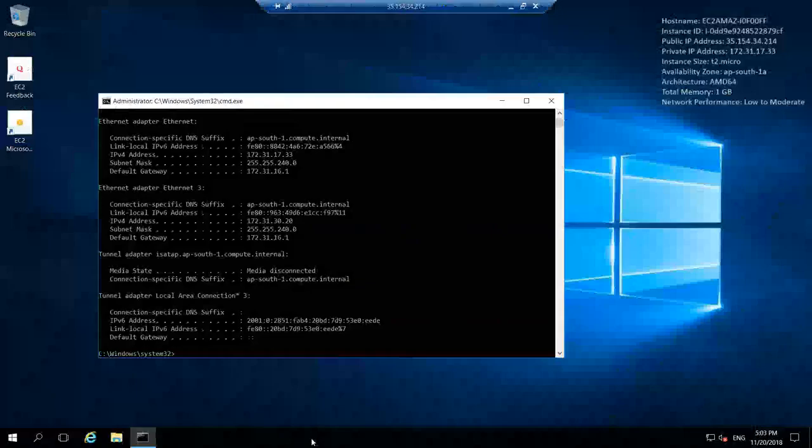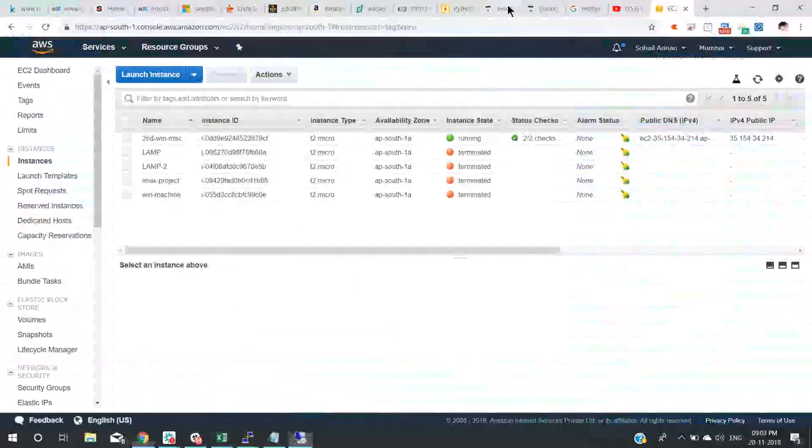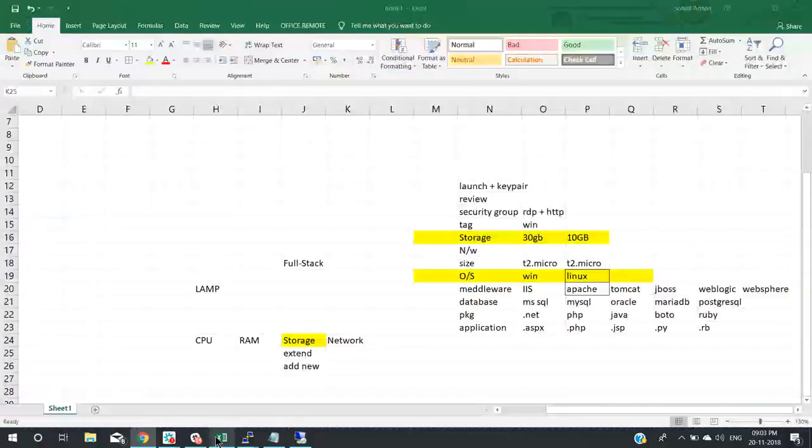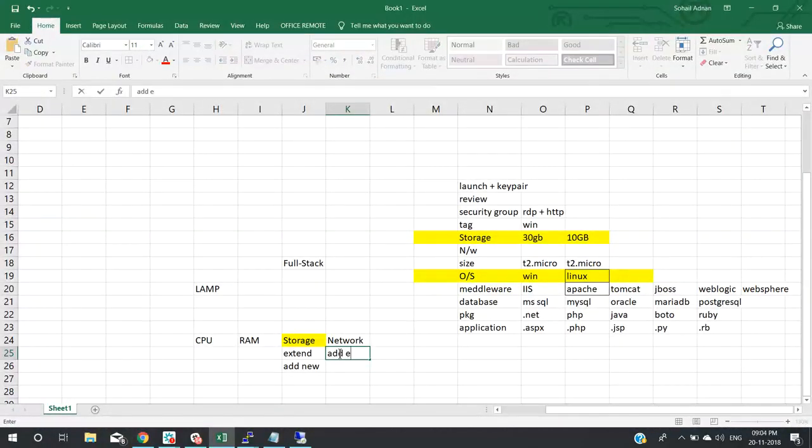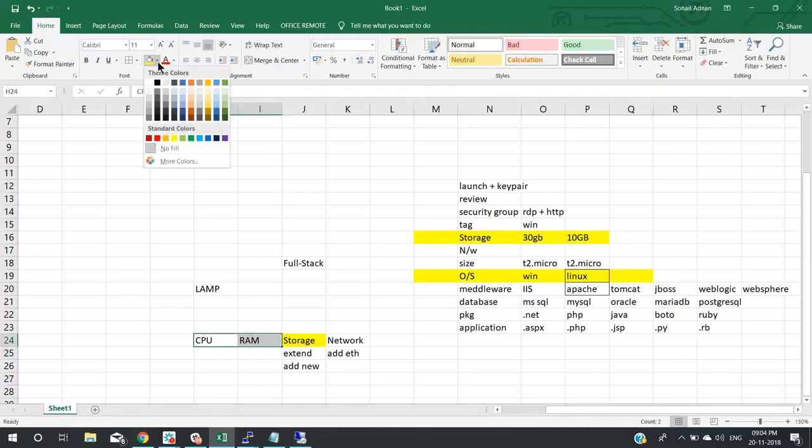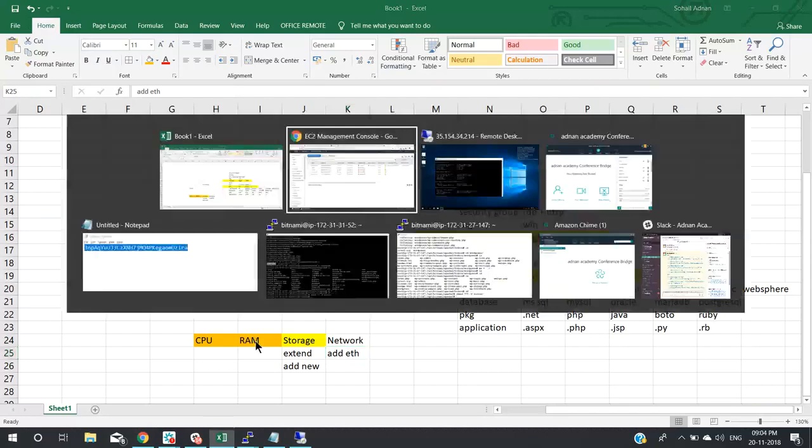Are we clear? Now in the third use case, add a network here. So another use case, these two go hand in hand. You cannot add or remove them separately. They have to be done together, right? So you cannot do this while the machine is running. You can only add or extend your storage, or add network cards, while your machine is running. But if you want to increase or decrease your CPU or RAM, you have to shut down your computer.